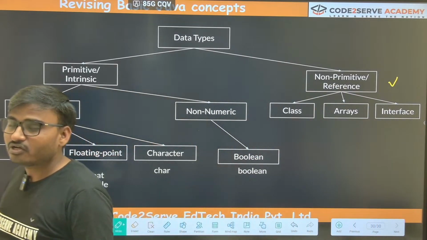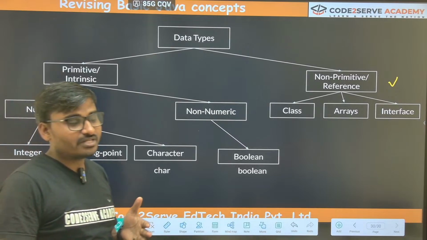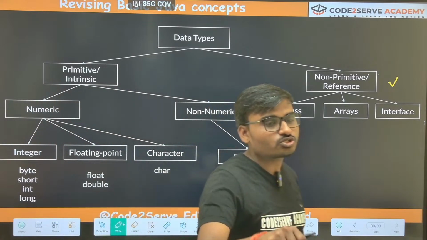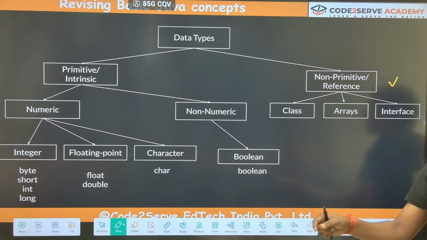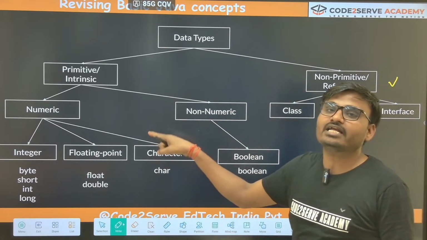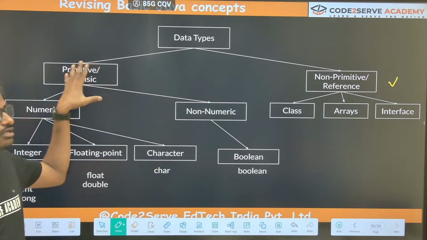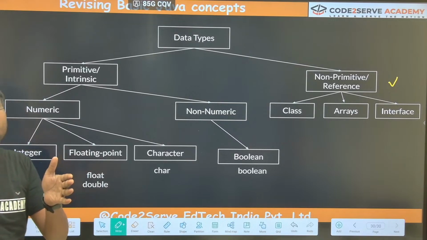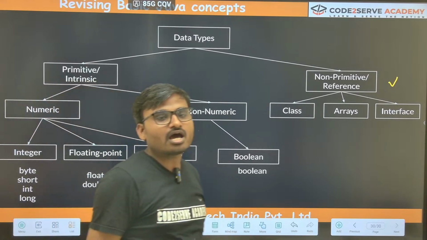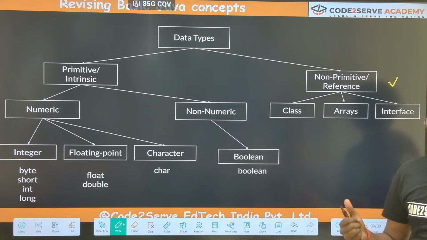So in primitive, what I mean by primitive is predefined, meaning whatever comes installed with your Java. Whenever you install Java, you get some predefined data types. All those data types come under the primitive part. Primitive, you are not going to create, it is already created for you and you can directly use them in your program. So that basically forms an intrinsic or primitive data type.